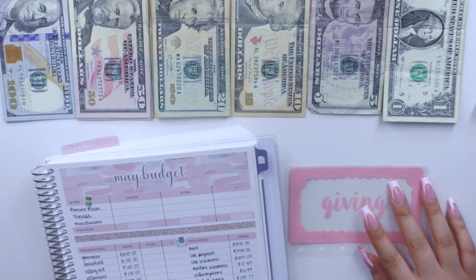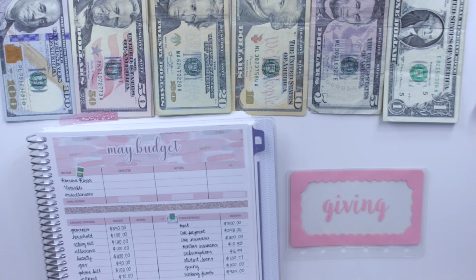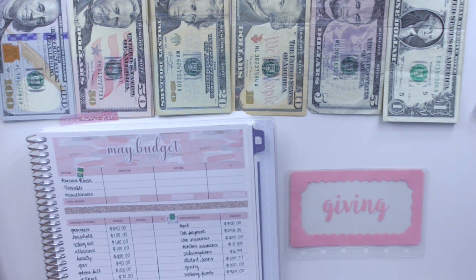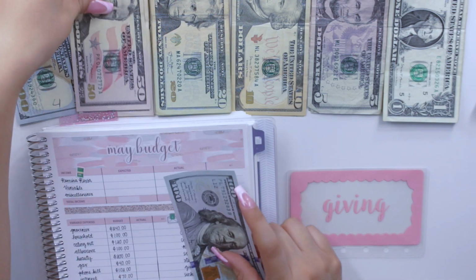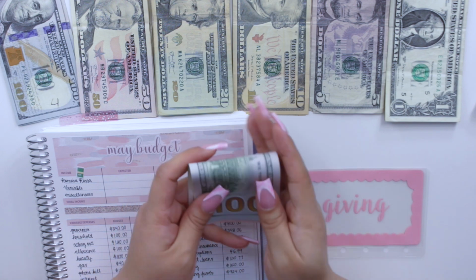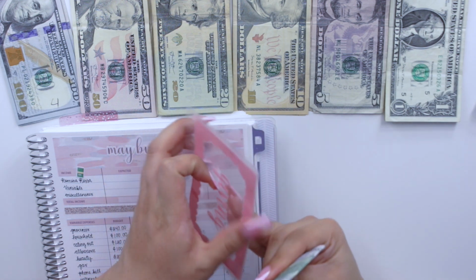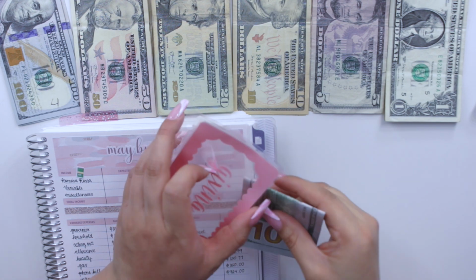And giving is going to be getting $150. I hope you guys can see that. So $150 will go towards giving right here. These I'm just going to fold and then put in here.